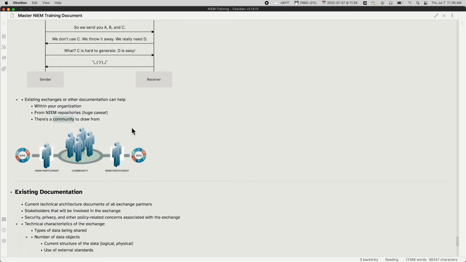There's also a community to draw from, and that's what the little diagram is about. You're making a message spec. This one just says IEPD because there's just not enough room in that little circle to put message specification. But you're a participant in NIEM. You're using NIEM. You're a participant. You're part of the community. And if you need help, the community is there to help. There's a Contact Us page on the NIEM site. You can email me and I can get you connected to the right people. There is a community of people doing NIEM work who will be happy to help, happy to provide assistance. So you're part of a community. You can draw from that community.